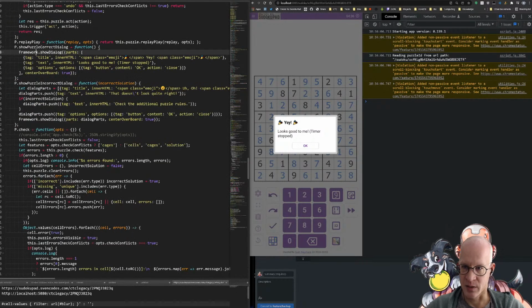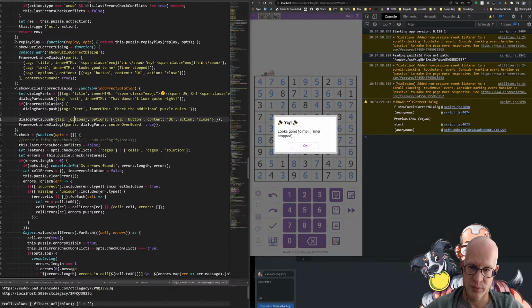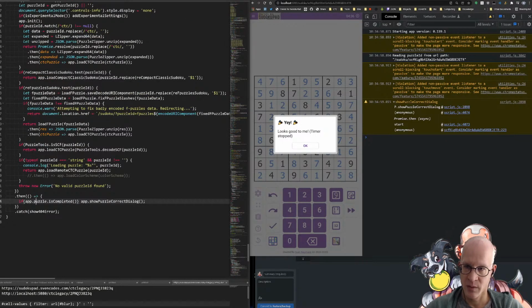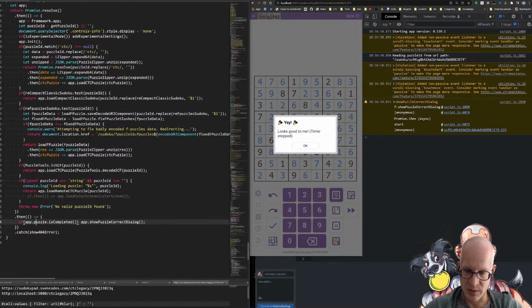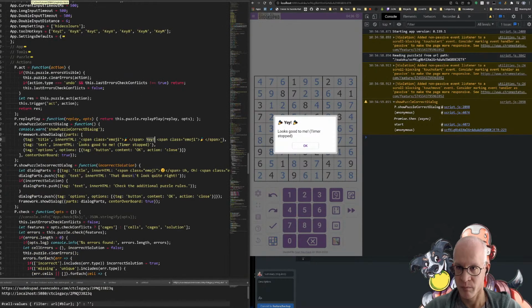Right, so this dialogue comes from where? 4074. So we literally do it in start. We say if app.puzzle is completed, show puzzle correct dialog. Okay. All right. So we'll show puzzle correct dialog. Enter overboard.